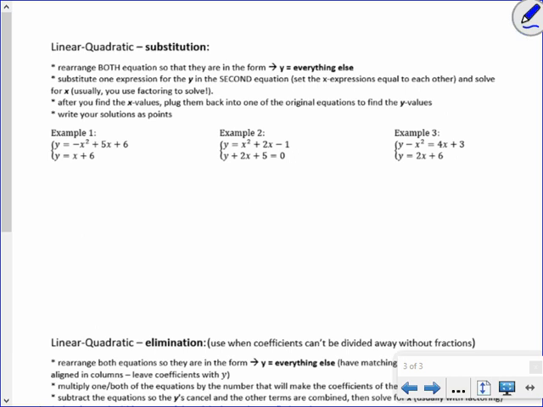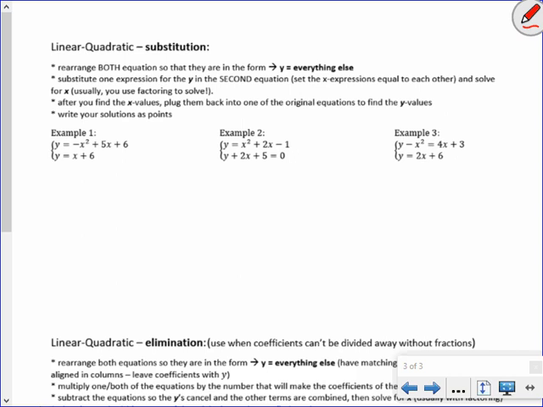Alright, so we're going to move to the next page. That was the graphing. So again, that's really visual. It's easier to do because it's stuff that you guys should already know how to do, like graphing lines, graphing parabolas. Now we're going to talk about the two different ways to solve algebraically, which again, I'm going to show you both, and then you guys are going to figure out which one would work best for you. So one method is called substitution, the other one is called elimination.